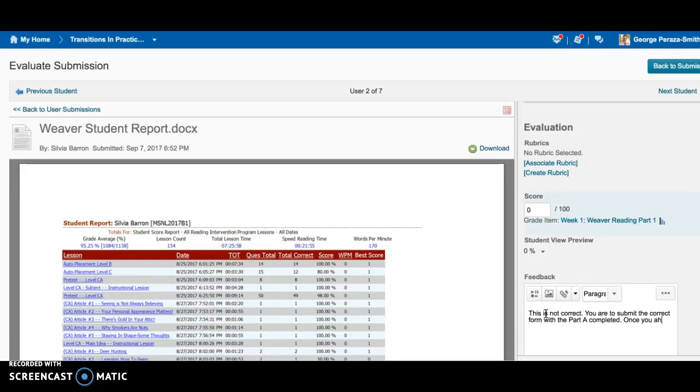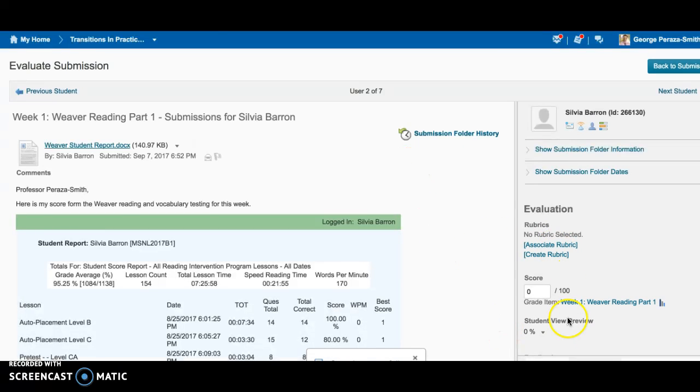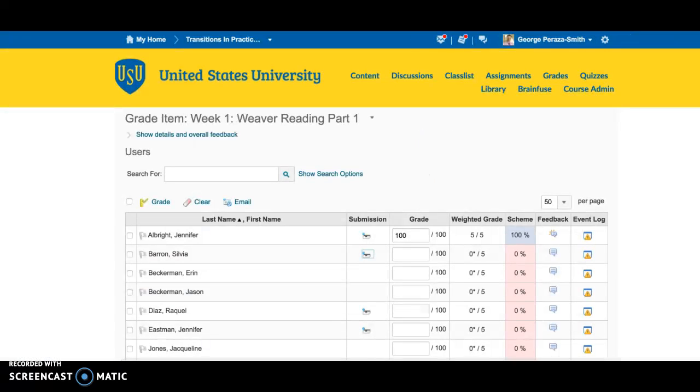Once you have submitted correctly, points will be awarded. Then you hit the publish right underneath that bar. It'll go back. It'll give them 0 points, and a 0 will be in this section here.